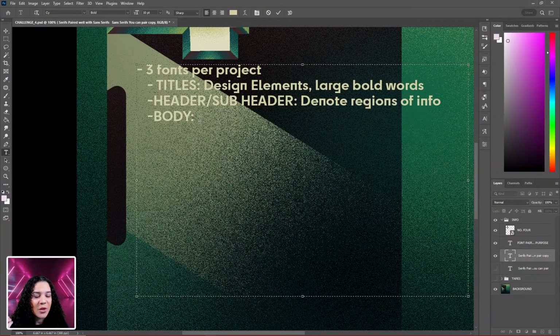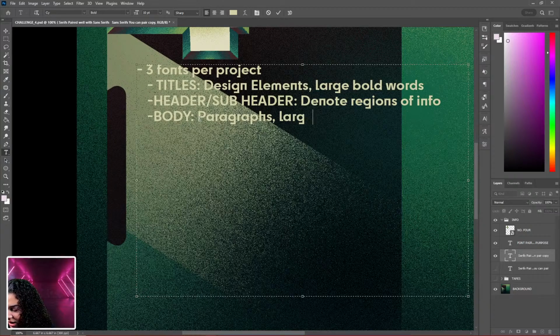I think the worst thing is choosing a font that's too decorative or too strange, so that while people are looking at your work, they're struggling to decipher each individual symbol and character rather than just taking in the information that you're presenting to them. So this is for paragraphs, large amounts of info, things like that.